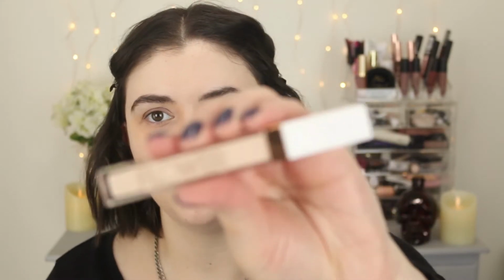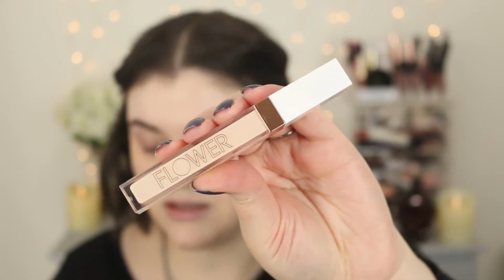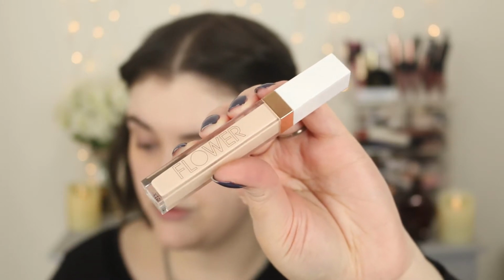This is the Light Illusion Full Coverage Concealer. I've never tried this before. I've only worn it one other time, so I'm not sure how I feel about it yet, but I really like the packaging, very sleek. I really like the Flower Beauty packaging. So the shade I have is Porcelain L0, which I believe is the lightest shade. It says it's a weightless formula, crease proof, full coverage concealer with a soft focus blurring effect.